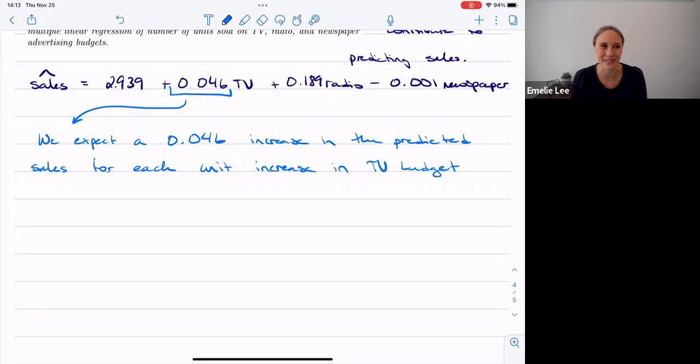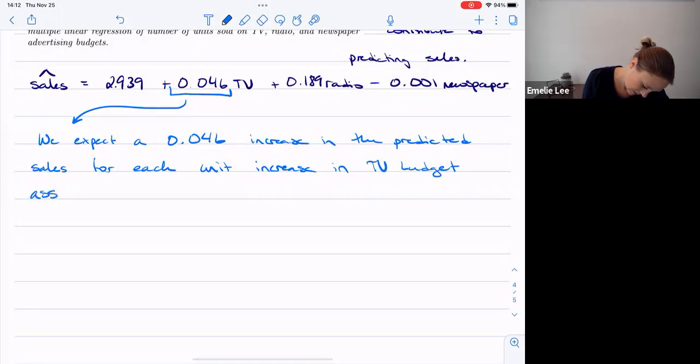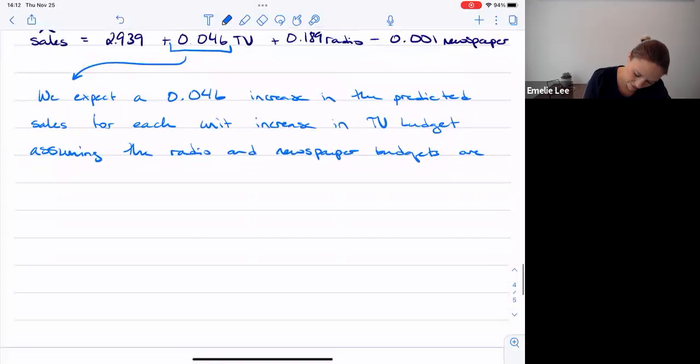You can just say unit increase in TV budget, assuming the radio budget and the newspaper budget are held steady, are fixed. Assuming the radio and newspaper budgets are held constant.